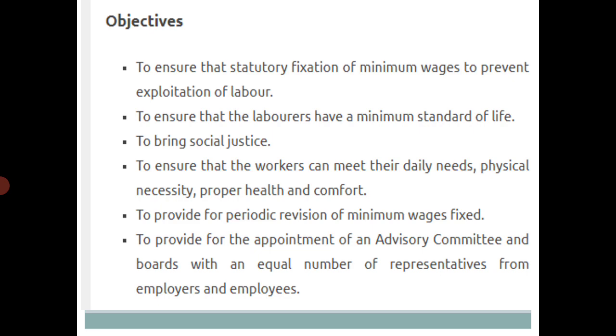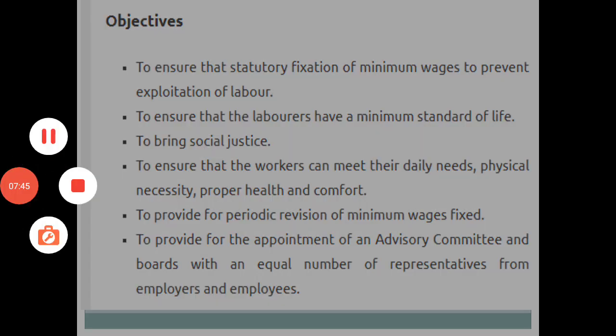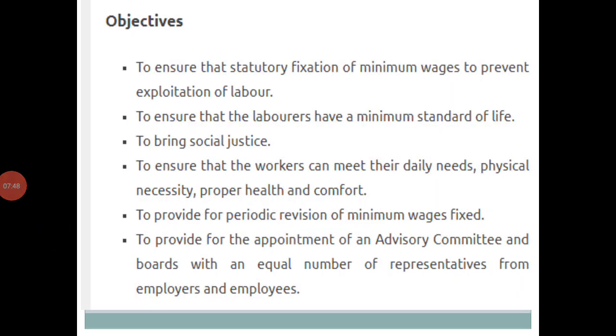Okay, then to provide for the appointment of an advisory committee and boards with an equal number of representatives from employers and employees. Okay, see, minimum wages act says that there should be an advisory committee or board where the representatives of the employers as well as employees will be included. Why? What should be paid and what should be received, to discuss on this, such an appointment is done.